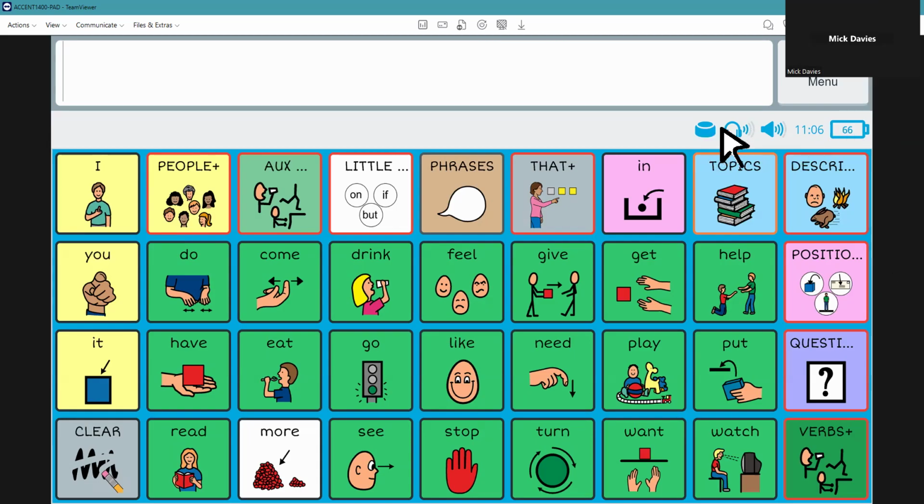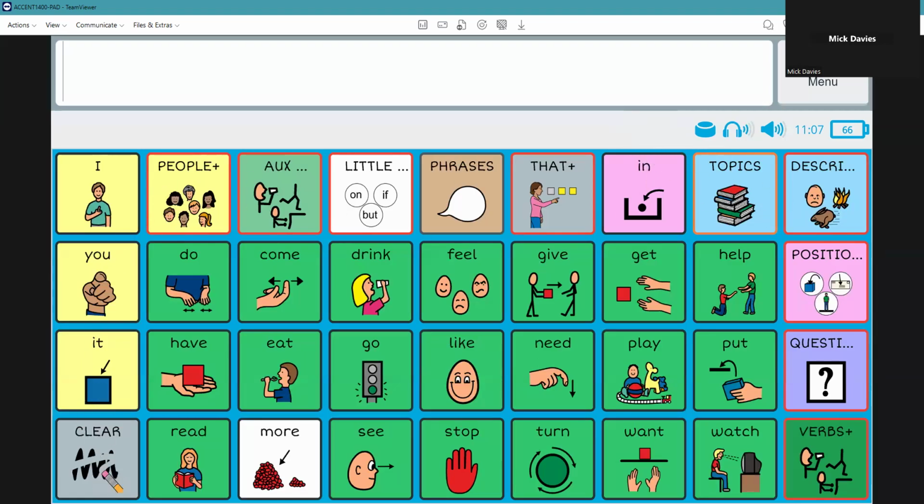Here we have a new multi-bar and we have a battery indicator with percentage sign. You've got time and date, volume controls for speaker and headphones, and also an indicator to which access method has been selected. So here I've got a switch and I'll go through how that can be changed. As and when we turn on some other features, they're going to appear on this bar as well. And if my device was out of date in terms of the software, we would also have a purple exclamation mark here, which would just indicate that the software update needs to be run. So it's a nice visual indicator for you.